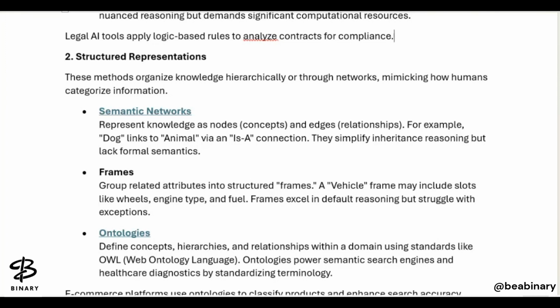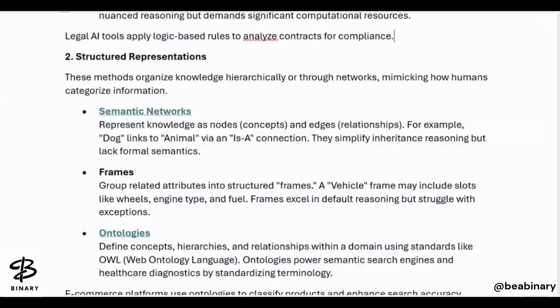Or simply, what are semantic networks in natural language processing? A semantic network is a graphical representation of knowledge, because here we are talking about the hierarchy or the network. So semantic networks are the graphical representation of knowledge where concepts like words or ideas are nodes and the relationships between them are represented by the edges. We will talk about various semantic networks also. So what is a semantic network? It's simply the relationship between the nodes, and that relationship will be represented by various edges, and the nodes represent the various words or ideas here.